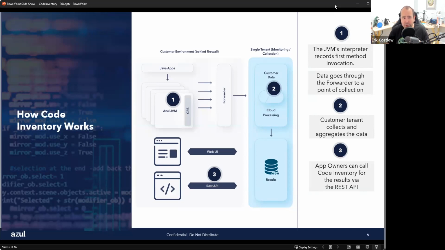Then the app owners or you can go through and look over that code inventory data and help figure out what part of the application they can engage with and really remove from their code base to reduce that maintenance cost. So for you being able to sell services, one of the things that you can do is to say, we're going to watch your application. I'm going to help you spin up this data gathering piece. And then we're going to help you figure out how you can reduce future maintenance cost of your application by not having to scroll through that code anymore.